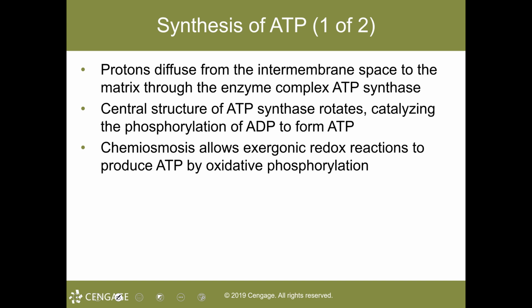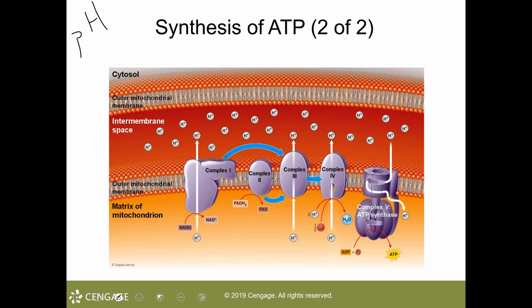So let's get back. As it states, for the synthesis of ATP, the protons will diffuse, I repeat, they will diffuse from that intermembrane space into the matrix through the enzyme complex known as ATP synthase. For instance, as the electrons pass from electron acceptor to electron acceptor, some of that energy is used to transport those hydrogen ions across that inner mitochondrial membrane, forming that proton gradient, which you all can now see there. So as you see, it's a lower concentration of hydrogen ions in the mitochondrial matrix, and a higher concentration of hydrogen ions in that intermembrane space.